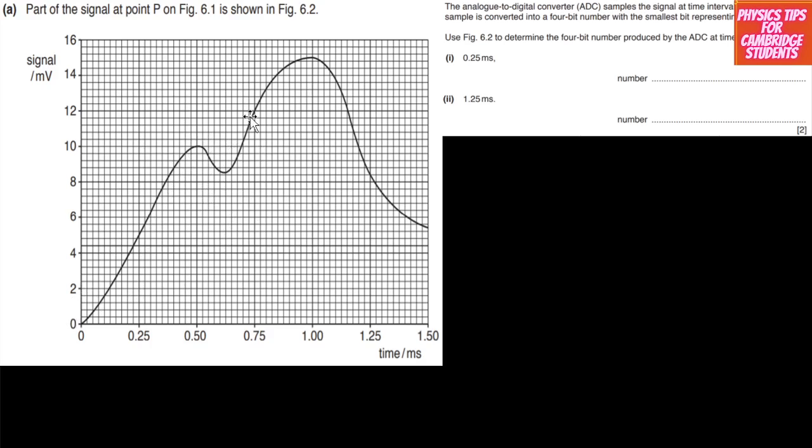Right, so before we look at the question, let me just interpret this graph. Now this means that the signal was being sampled at 0.25 millisecond intervals. So every 0.25 milliseconds, we're going to sample it and then we digitize it. That is the conversion of this figure here into digital. Then after another 0.25 milliseconds, we sample it and then we get that. And then another 0.25 until the whole thing has been exhausted.